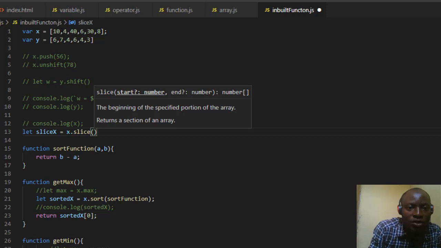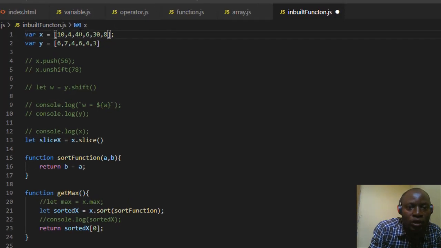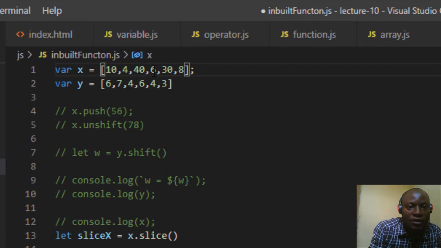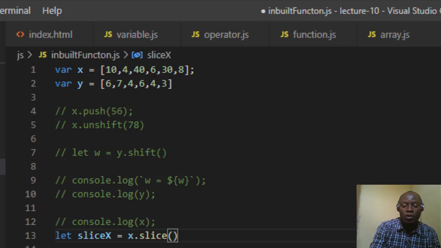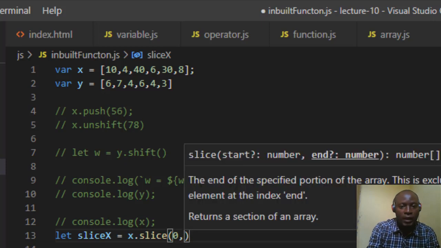Now let's say somebody is interested in the first element up to the 40, and they are no longer interested in the last 3. So that means I want the element at index 0, the element at index 1, and the element at index 2. That is what I want to slice. So all I need to do is come here and put 0, then put a comma.